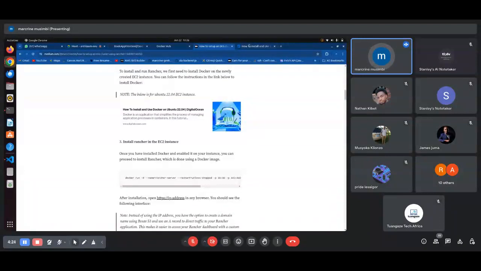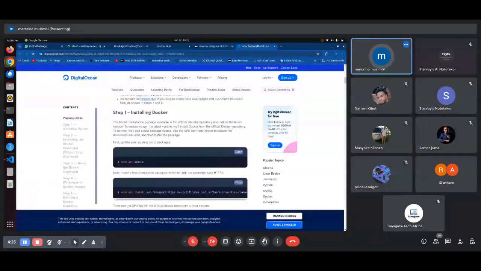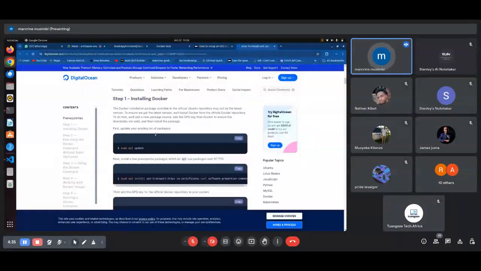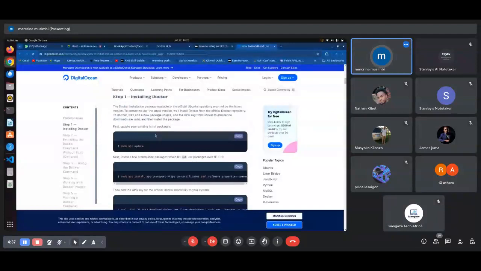It's a DigitalOcean documentation. I think I'll share the link so that you can follow the steps. In this documentation, they take you through a step-by-step process on how to install Docker. And for those who are installing Docker on Windows, you can also find a documentation for that, because we have documentations everywhere of how to install these things.